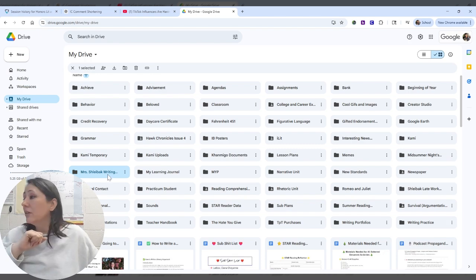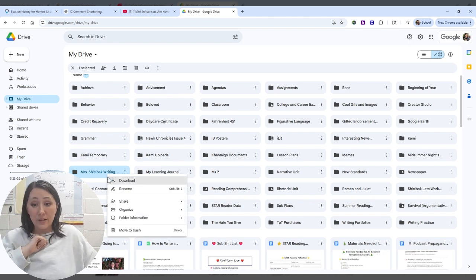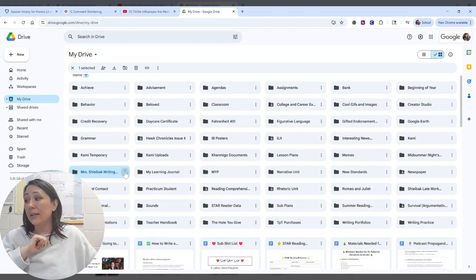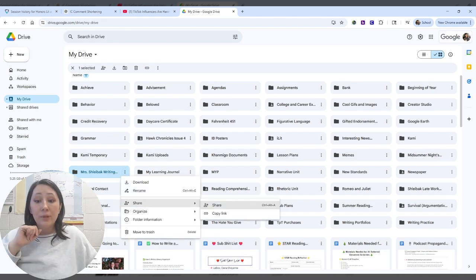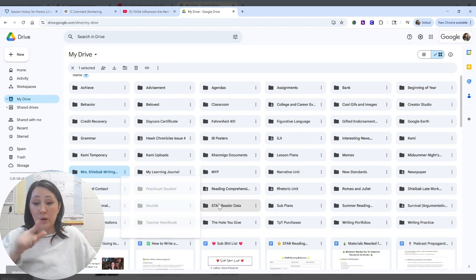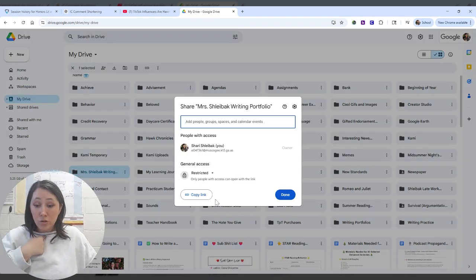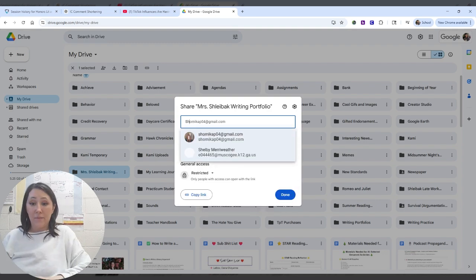Okay, so I can either right click or I can click these three buttons and I can share it. Please make sure that you share your writing portfolio with me. To do that, you click share, then you add my name.